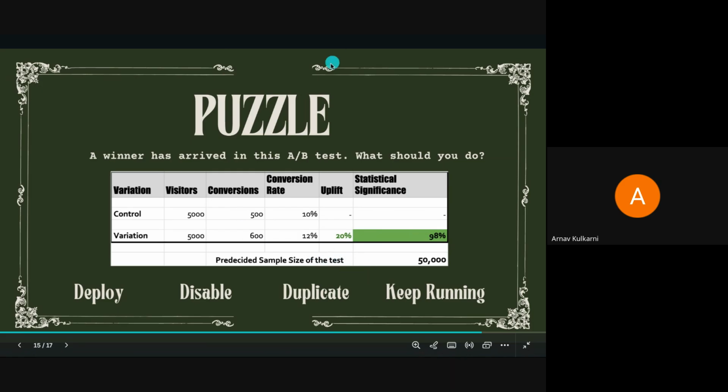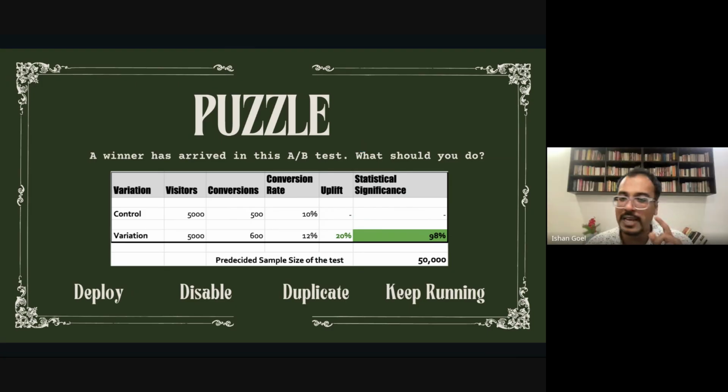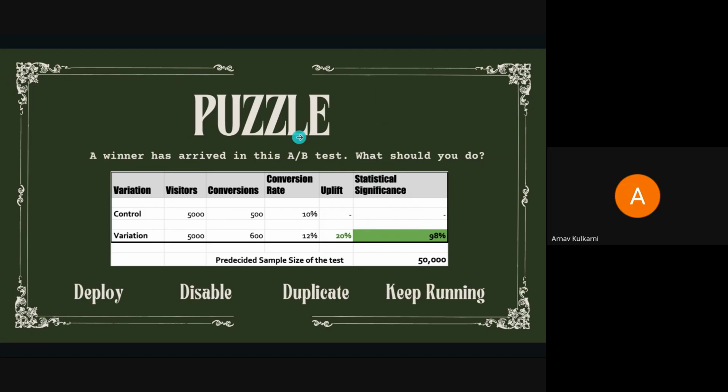Yeah, it does. Sorry, I was thinking from a different angle. Interesting. Do you mean practical significance in the sense of the Bayesian chance to beat control? No, I was saying, let's say our practical significance here is 30%. If we observe an uplift of 30%, which is practical enough for our business, then it would make sense to deploy this test. Otherwise, even if it's 20% and significant, let's say we need to build out certain things for this test, from that angle, essentially.